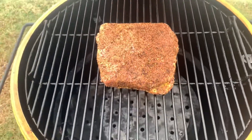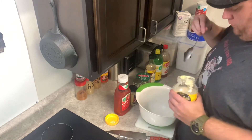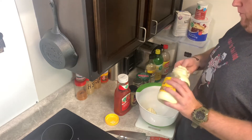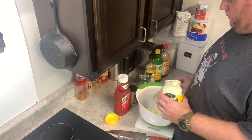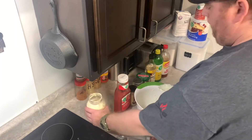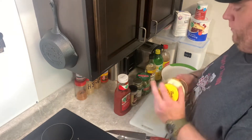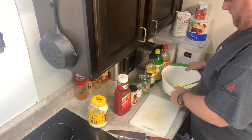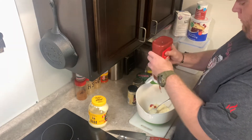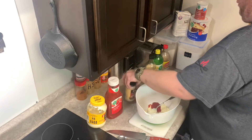After letting it sit for about five to ten minutes with my smoker going, I went ahead and put it on. I ran the smoker at about 275 to 300 degrees. So like I said, here's my Russian dressing — my style. Starting off with some good old Duke's Mayonnaise, about three-fourths of a cup, to get my creamy base going. Then I got my ketchup — check the description, I'll have the full recipe there — about two tablespoons of ketchup went in.